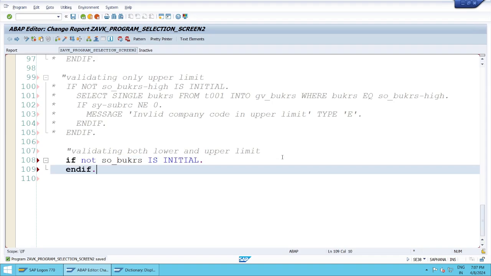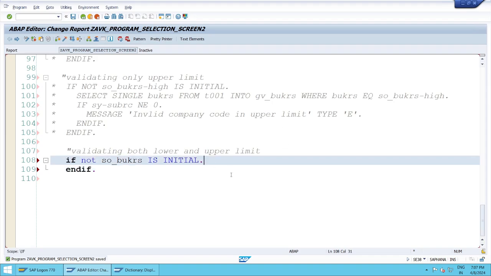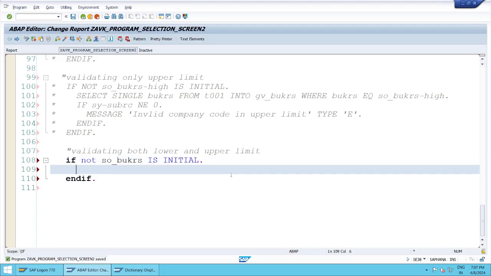And that is the basic check. Now we can validate: if SO_bukrs-low between what are the fields?